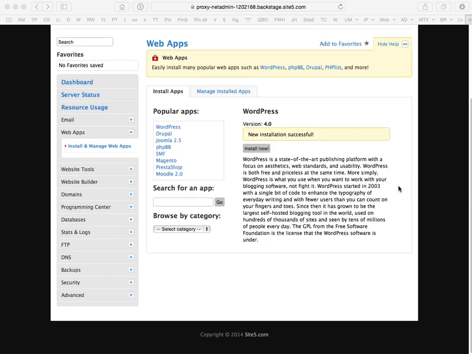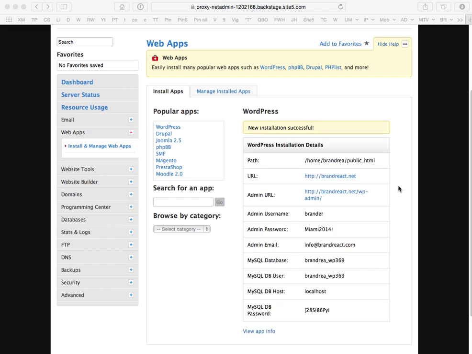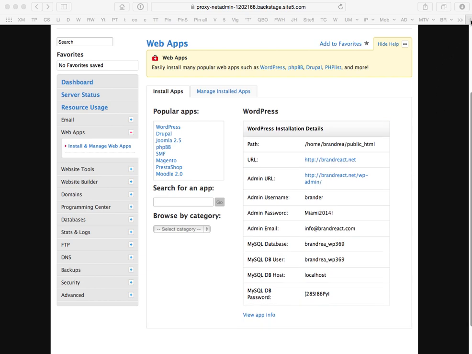It's now installing all the files that are required on disk, and basically our WordPress installation is now available. So if we create a new tab, here we see all the information that is also sent to us in an email, so we can keep it for safekeeping.